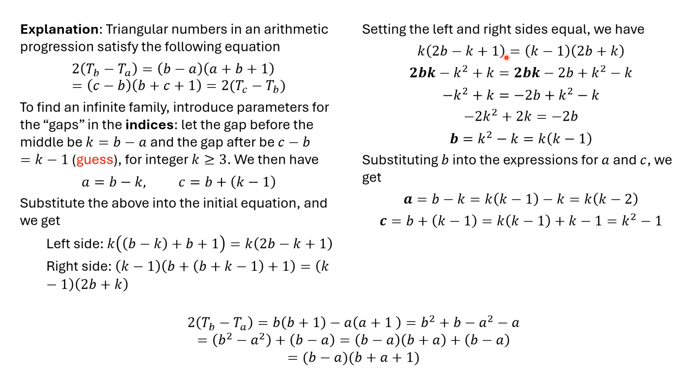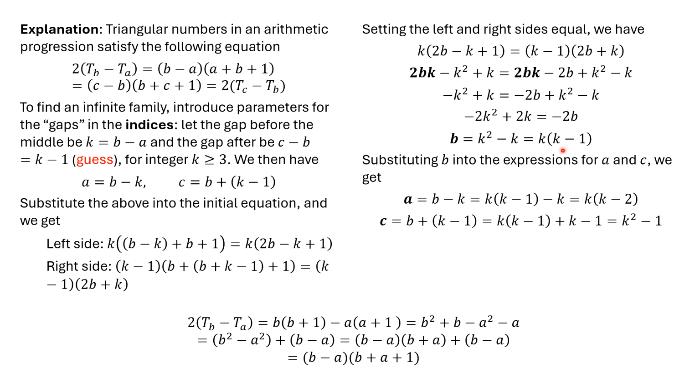So we just set these equal, then we multiply on both sides. We get this on the left and this on the right. I just made this bold just so you can see we're going to cancel this out. Then we just bring down this and this here. Then we take the k squared here and subtract it from this side. We add k to this side. We leave the minus 2b here. Then we divide by minus 2, and we get a solution for b.